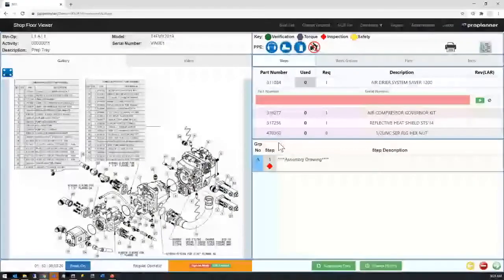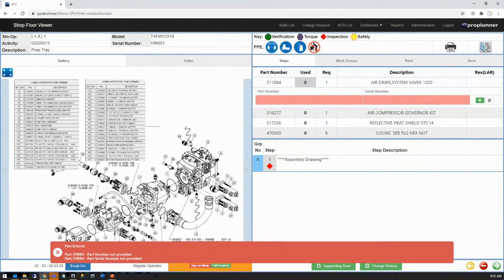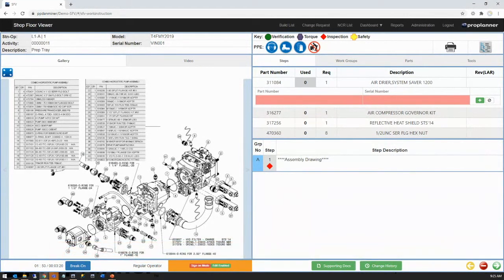Okay. Now, probably the most important point for most manufacturers is that I have my parts list. What this parts list is doing is communicating to me, when I see these red boxes, that I have data about this part that I need to input before I can move forward. So if I try to hit the green arrow to move forward, it's going to tell me, hey, wait a second. I cannot sign off this activity because I have not collected a part number nor a serial number for that same component. So we need to go ahead and do that. And we'll do a couple of things here just so you can see some of the data validation issues.